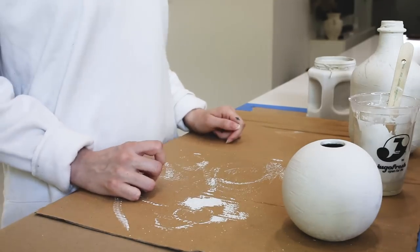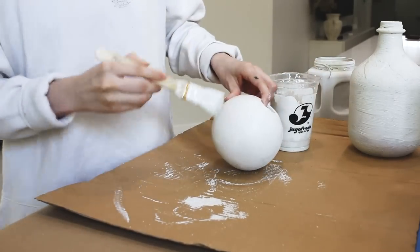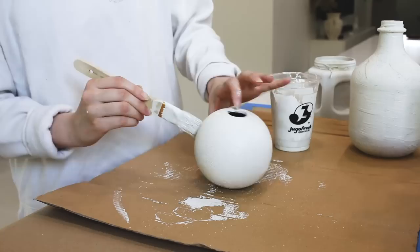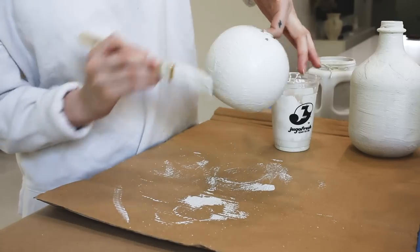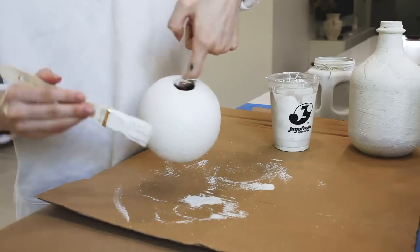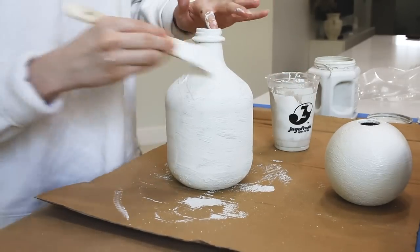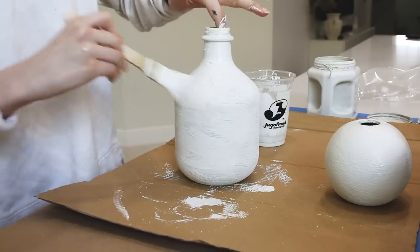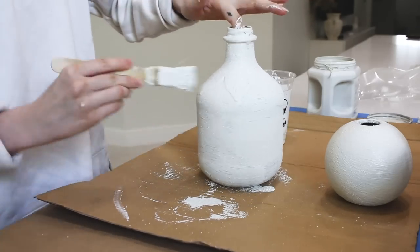Now I'm going to go ahead and apply a second coat to both of the vessels. Again, just making sure to get really good coverage on it. We'll go ahead and give the larger vessel a second coat as well. You can also see here with the paint how the leaves show a little bit more now. So a little bit later down in the video, you'll see how I cover those up.